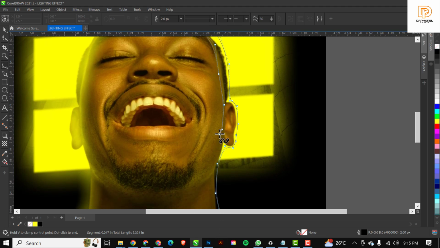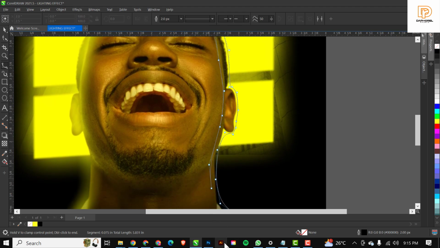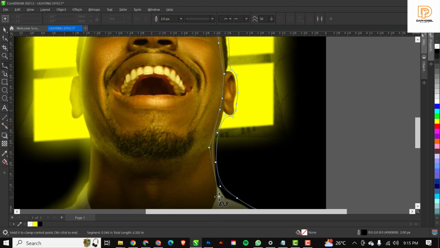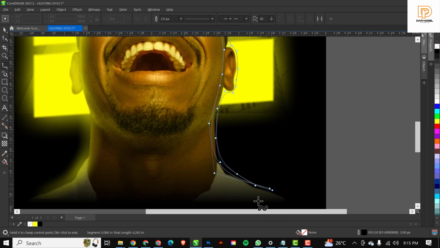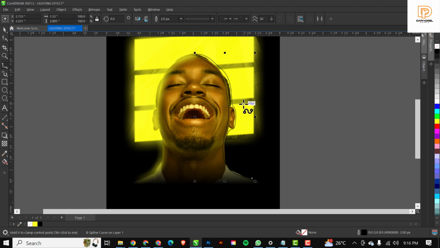Come down. I'm going to continue the same way, just like this, and I'm going to finish up like this. You can see now it has brought out that arrow again, so I'm just going to click and end it there. So I'm just going to come here and give it this yellow color like this, and I'm going to remove the outline the same way, right?